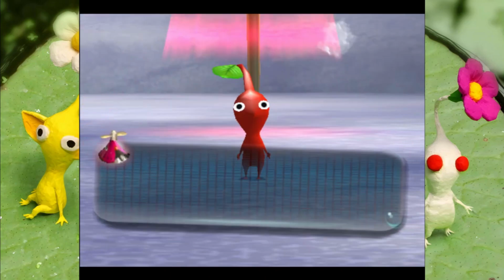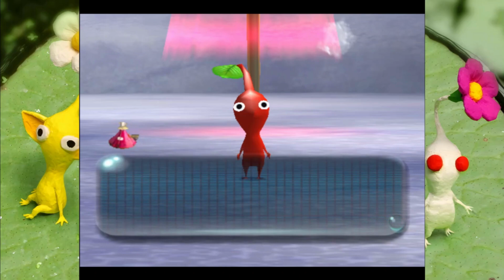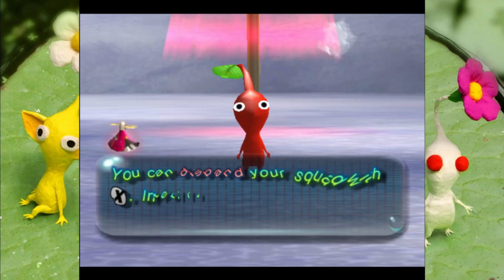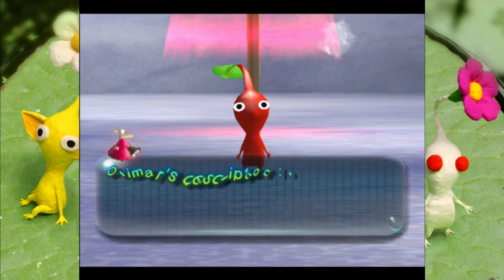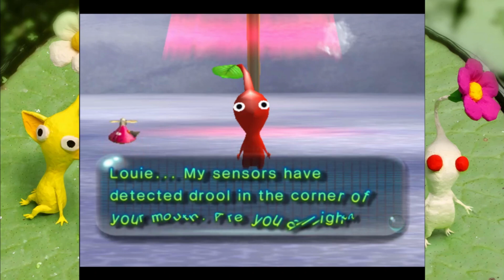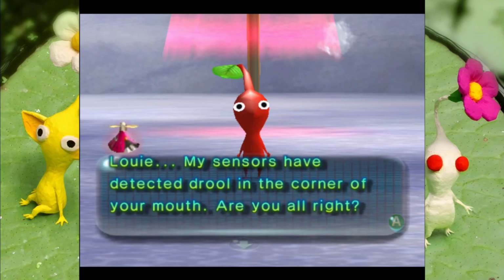I love Pikmin. Louis, this must be one of the Pikmin creatures from Olimar's report. It is staring at you. You can use C to issue objectives to your Pikmin squad and even direct their movement. You can disband your squad with X. Interesting. Olimar's description of the creatures resembling Pick carrots was strikingly accurate. Louis, my sensors have detected drool in the corner of your mouth. Are you alright?